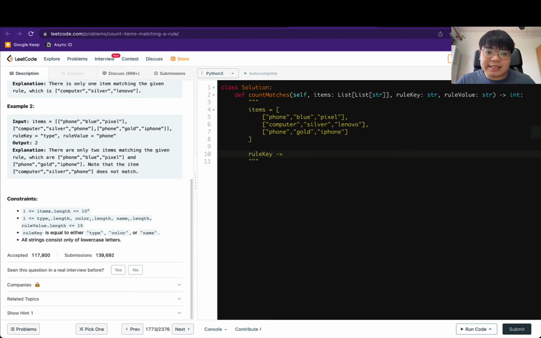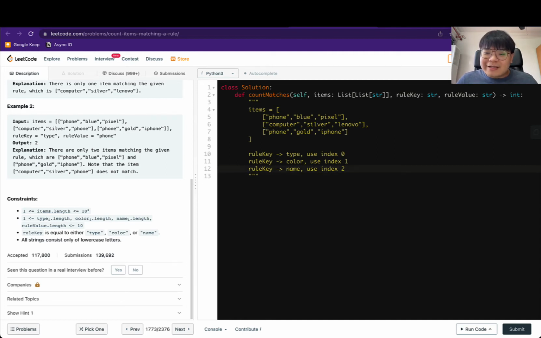So if rule key is type, then we will use column 0. Otherwise, if rule key is color, then we will use column 1. Instead of column, let's just use index. And if the rule key is name, then we'll use index 2. And the rule value would just be what we'll be using to match at that index for each item. So yeah, looks pretty good.